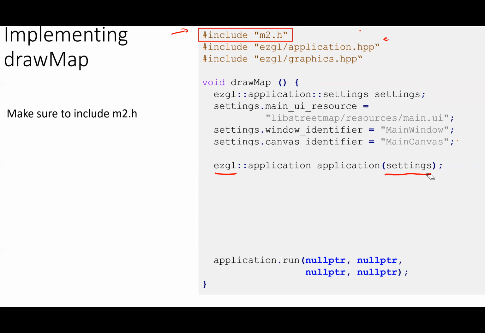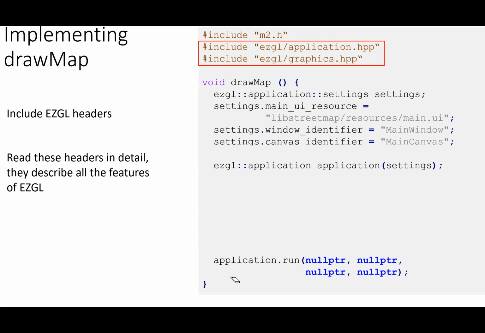And that's it. That's enough to get the graphics state ready. And then there's one more function call. On that EasyGL application, there's a member function called run. We're going to call it. That's what actually starts the graphics window and makes it interact with you. If you click the mouse, you resize the window, click a button, it takes appropriate action. It takes 4 arguments. It can be given 4 arguments, but it will accept null for any of them. So we're going to pass null saying we don't need those yet. I'll talk about them in lecture, but we don't need to use any of these yet. They're to make other features work.